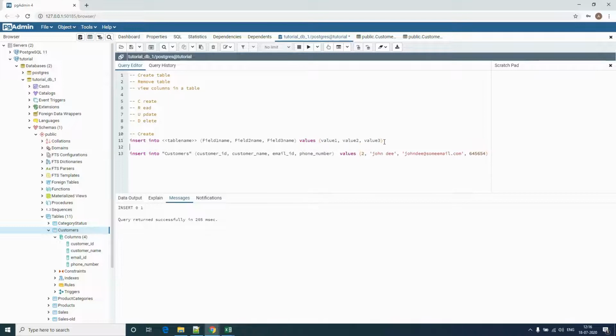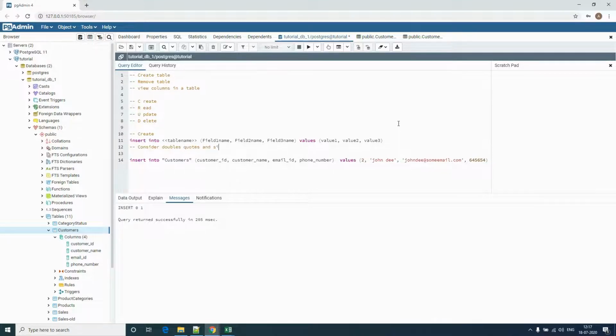Remember this thing, the things that you need to consider here is that you have to consider double quotes and single quotes.